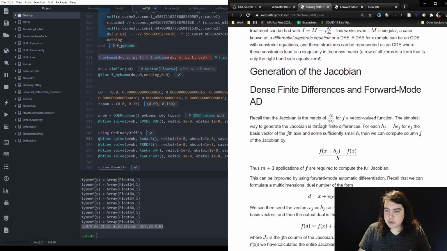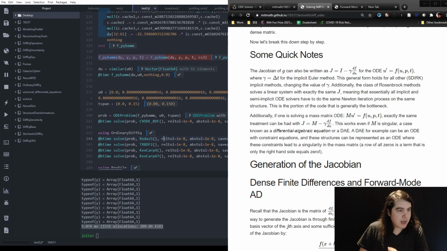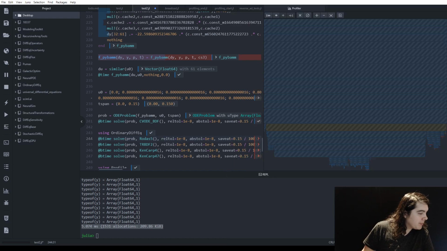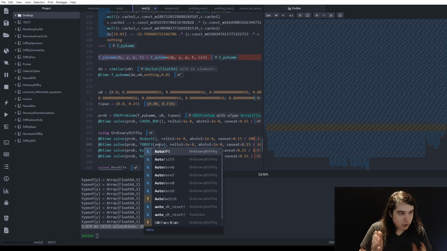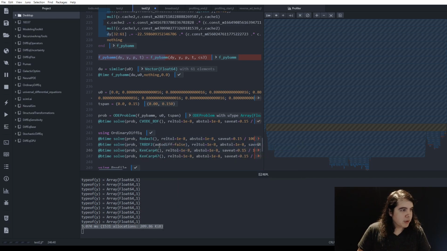Remember, in these lecture notes, we described how you can use one Jacobian for all your solves, which is true for most methods, but these Rosenbrock methods are doing something special, which doesn't allow that to happen, which makes them only optimize at small sizes. So, okay. But before I get into how you handle those auto diff issues in more detail, let's look at a few of these other methods.